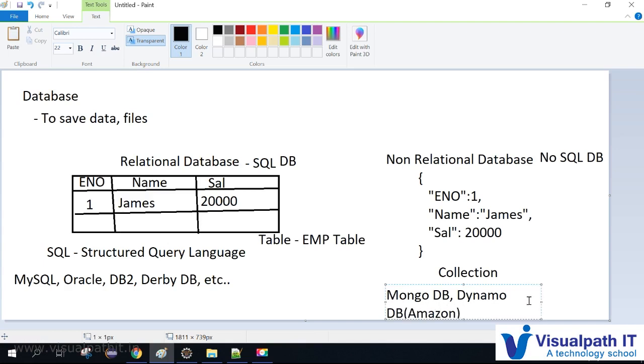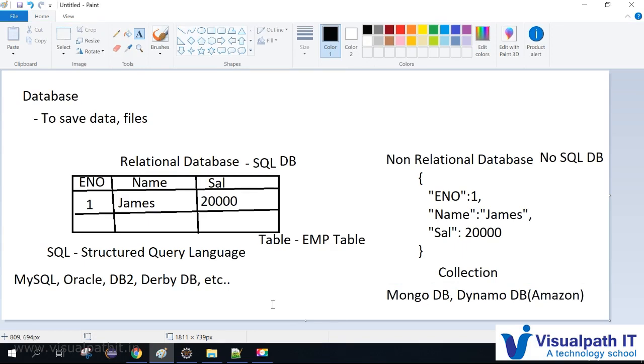It's an Amazon product, so if you want to use it commercially, you have to buy a license from Amazon. If you explain this much to the interviewer, covering the types of databases, the major differences between them, how to query them, and which databases are available in the market, that will be more than enough for the interviewer to understand you better.